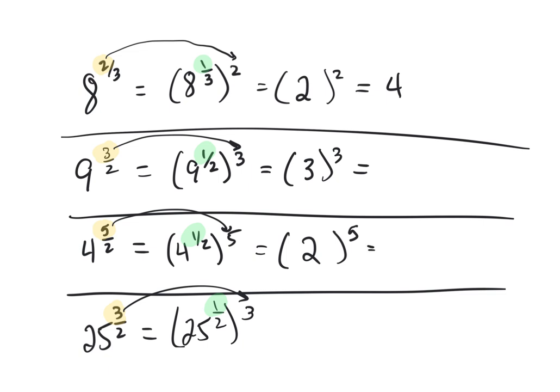Last one here, come on, pencil. Because the numerator is 1, becomes a square root, so this is just the square root of 25, which is 5. And then the outside power, 3 to the 3rd is 27, 2 to the 5th is 32, 5 to the 3rd is 125. So when the original numerator in the power isn't a 1, when it's a 2, 3, 4, 5, 6, 7, 8, 9, then what we can do is factor it out. We can factor it out. Okay?